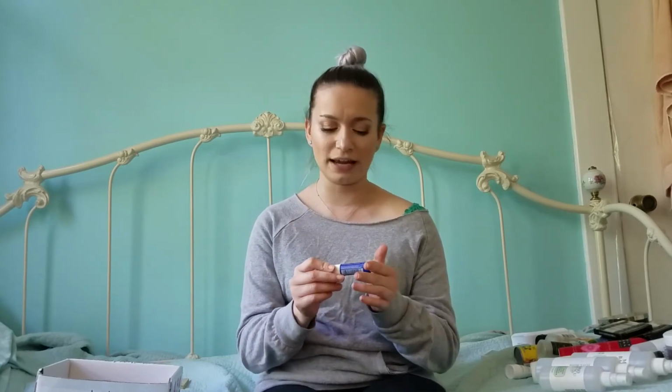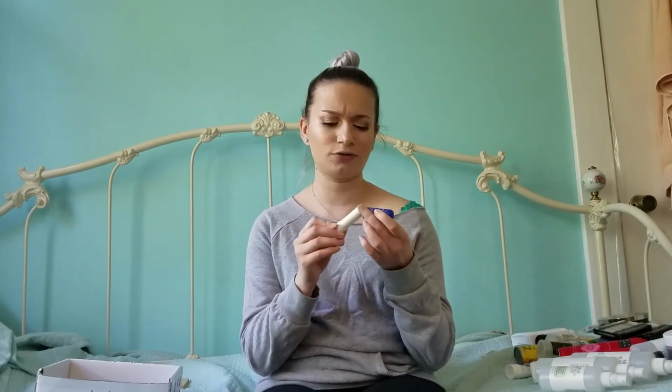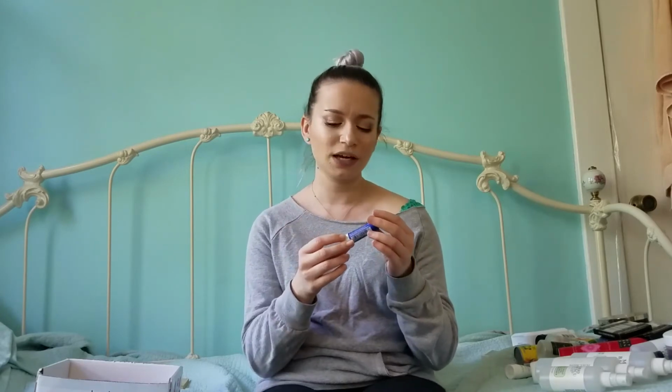But the only thing wrong with this is that when I put this on, my lips looked disgusting. It looked like there was some thick, goopy stuff all over, and it just did not look appealing. And then if I tried to layer lip gloss over it, oh, forget it. It looked so bad. So that's the only gripe I have with this moisturizer, lip balm, whatever you want to call it. But other than that, I liked it. So I don't know, give and take.